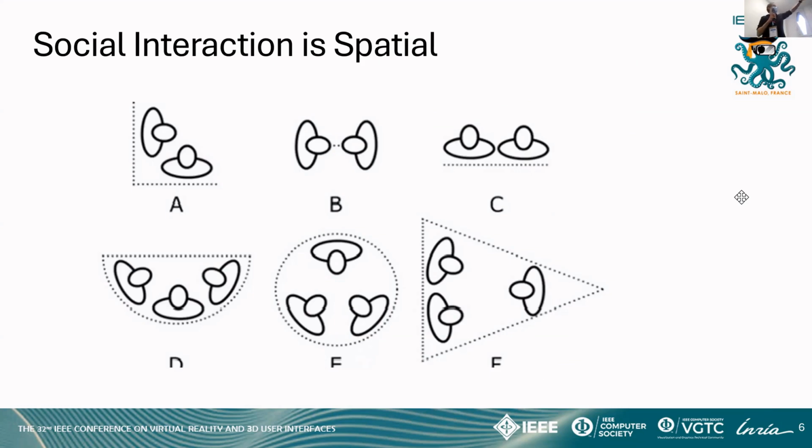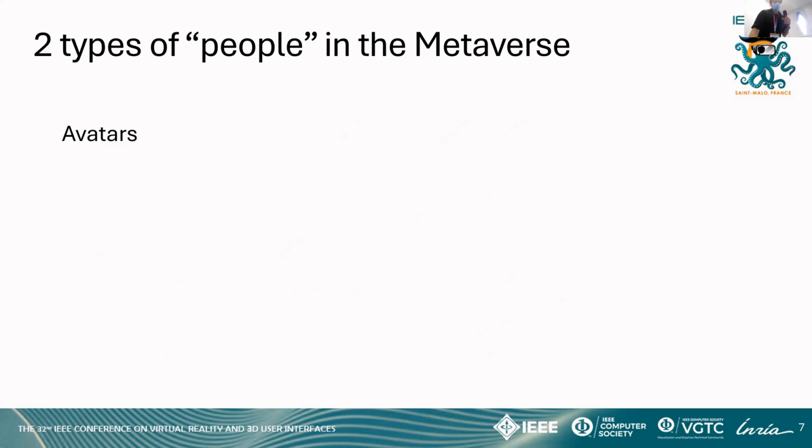Also, social interaction is very spatial. These examples are called F-formations, which are the ways in which we stand and arrange ourselves during social interactions. If you go out to the coffee breaks, you will see people standing around in various groups like this, and how we use our body spatially is really important. Particularly in larger groups, if I'm turning towards one person, that means I'm paying attention to them. And VR and the 3D metaverse is very good at that.